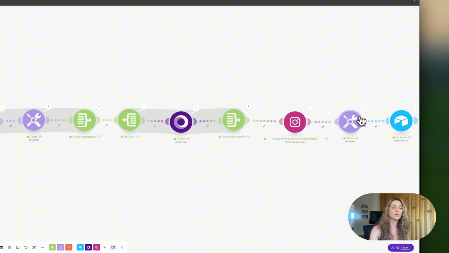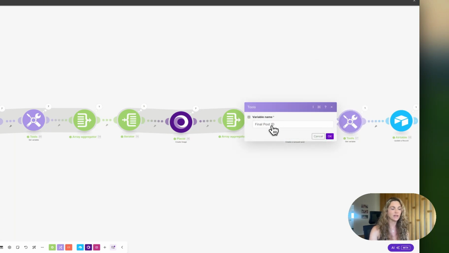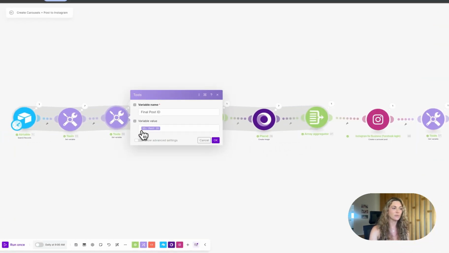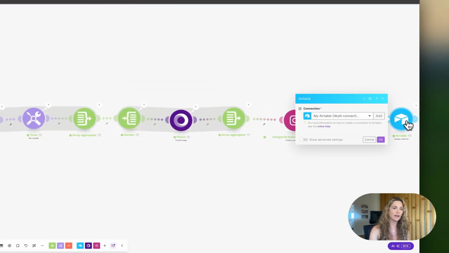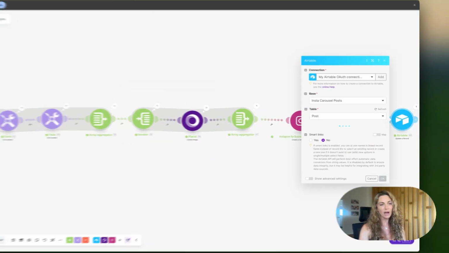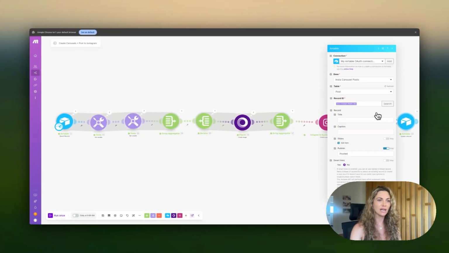Then over here we are calling the variable final post ID, which has the post ID stored within it, and we have our last module, update a record, in Airtable, where we are sending the record ID and we're saying change this field from post to posted.